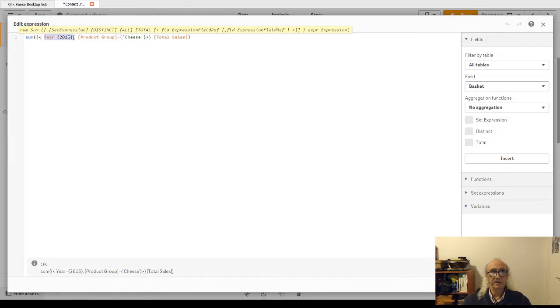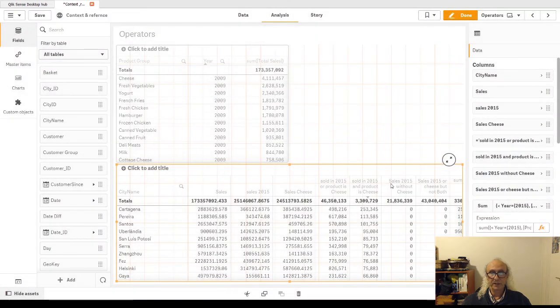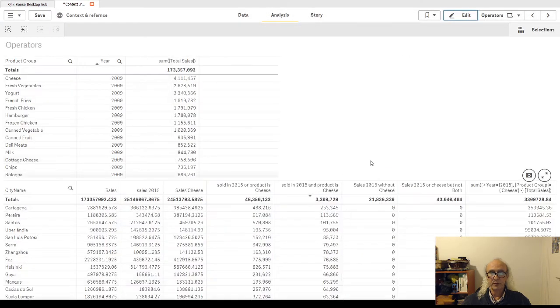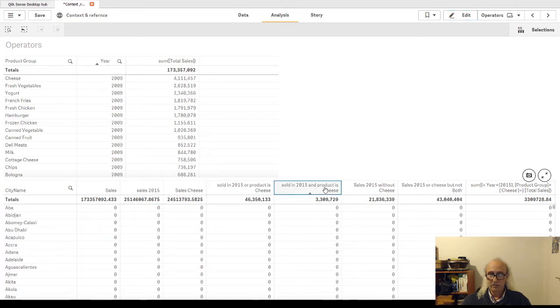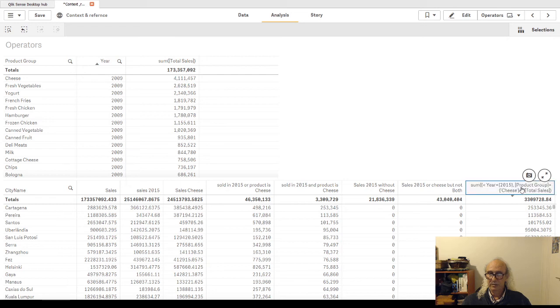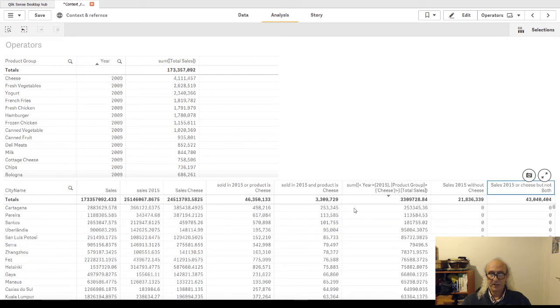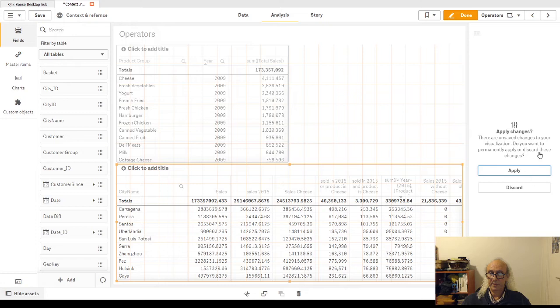Only products that are in 2015 and in product group cheese will be selected for the calculation, and I can see it's not formatted, but I can see that this column and this column, let's put them side by side, are the same.